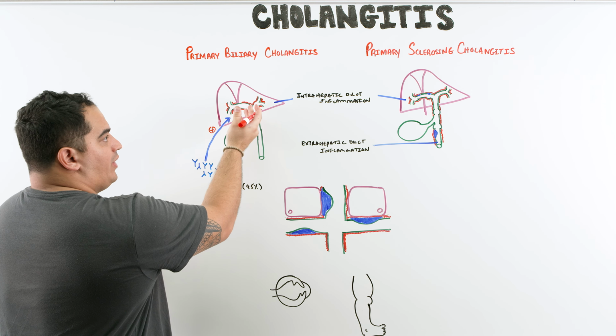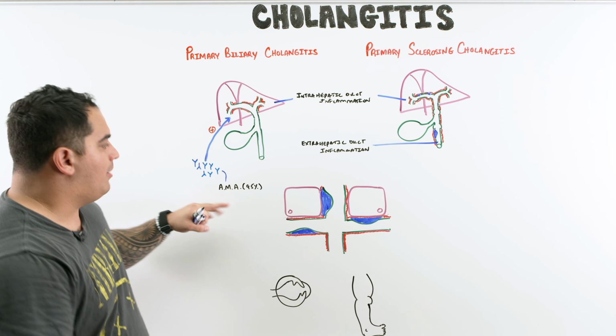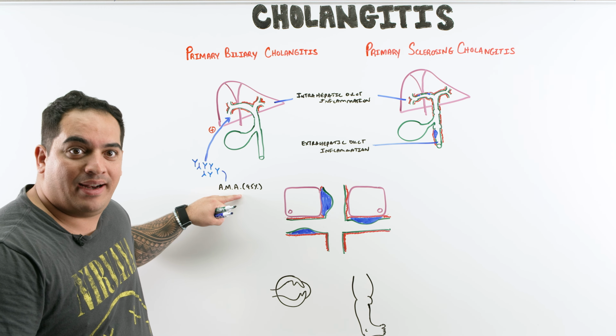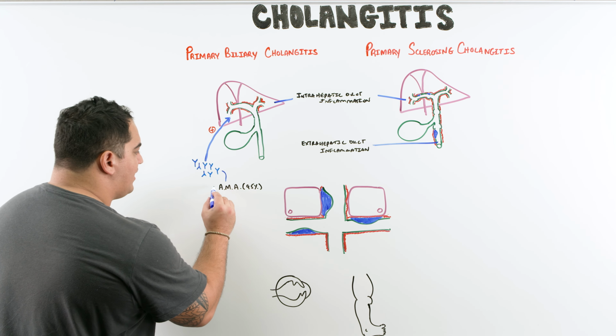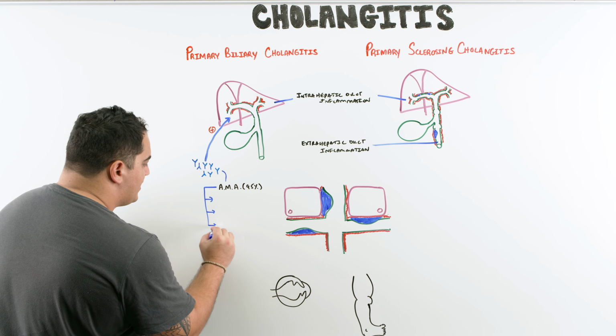That immune reaction will trigger inflammation of the intrahepatic ducts, and we see this disease. The question comes up, what in the heck is causing these anti-mitochondrial antibodies to be generated? It's pretty straightforward in the sense that these anti-mitochondrial antibodies are usually associated with autoimmune diseases.